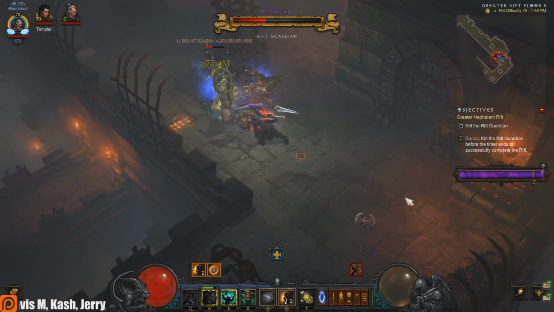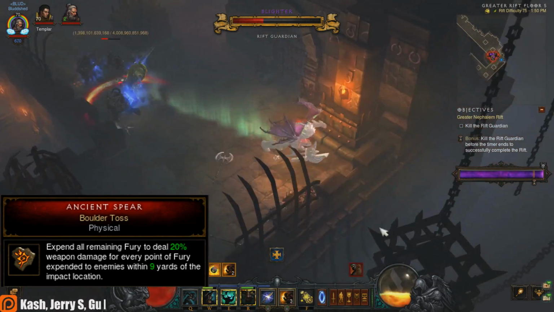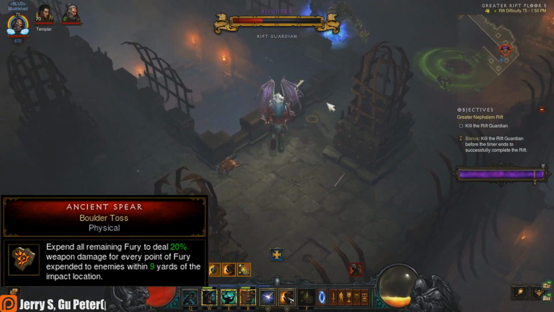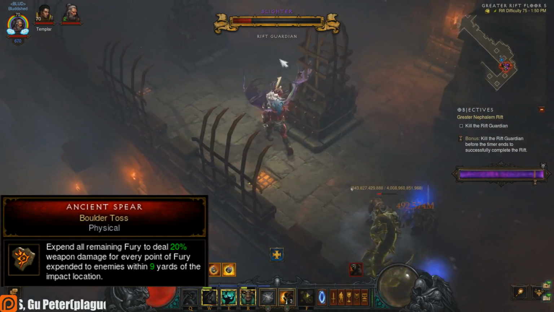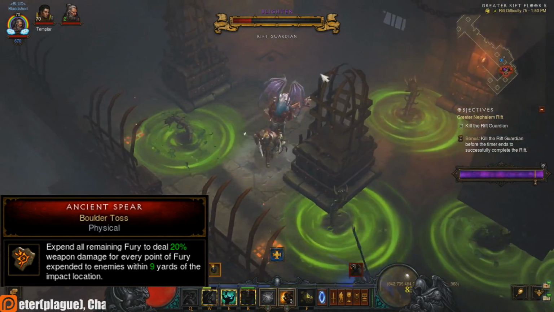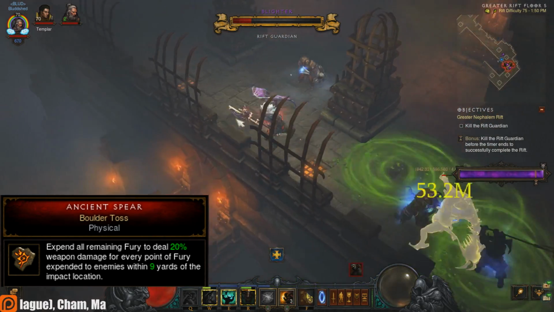So you've seen it, right? Like we've used it in previous builds. The Ancient Spear Boulder Toss expends your remaining fury for tons of damage, okay? So throw a giant boulder that expends all remaining fury to deal 20% weapon damage for every point of fury expended to enemies within 9 yards of the impact location. So fury equals boulder toss damage.